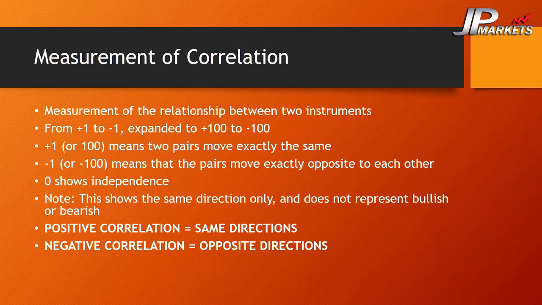It's important to remember that a correlation coefficient tells us whether the pairs move in the same direction. A positive value does not mean that they move up, and a negative value does not mean that the pairs move down. For example, a correlation coefficient of 100 between pairs, such as the pound yen and euro yen, does not mean that both of the pairs will increase in value. It means that these two pairs move in the same direction. Hence, when the pound yen increases, the euro yen increases, and when the pound yen decreases, then the euro yen decreases. Correlation identifies the direction of the pairs, up or down.